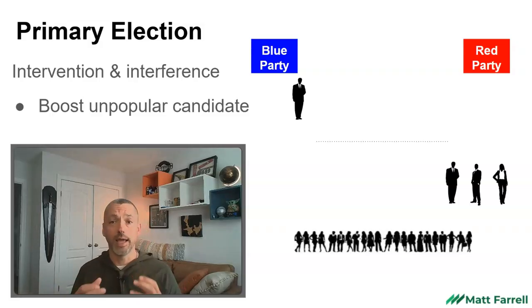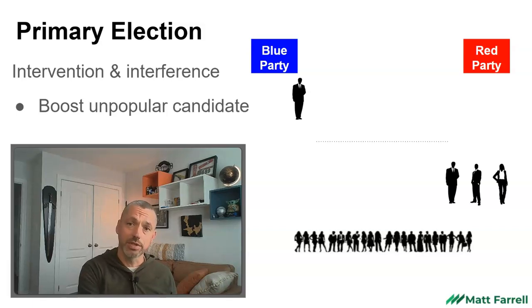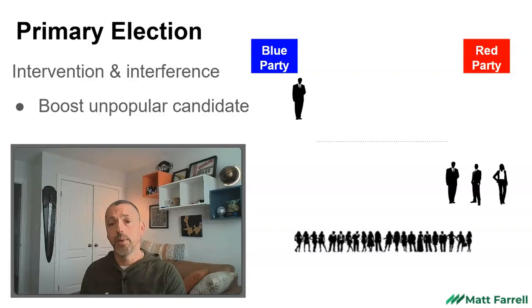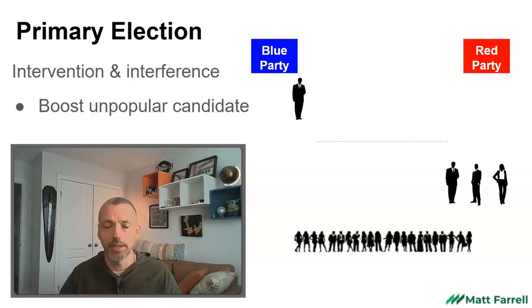You will find at times the Republican Party or Republican political action committees might try and intervene to influence the results of the Democratic primary. The same is also true the opposite way. The Democrats will sometimes try and participate through spending to influence the results in the red party. So here's an example of how that might look.